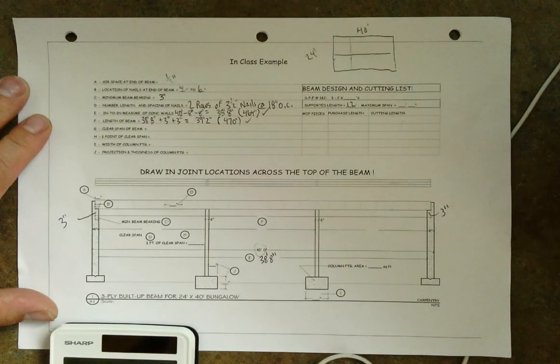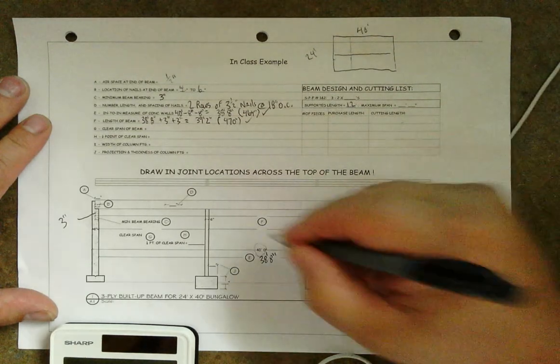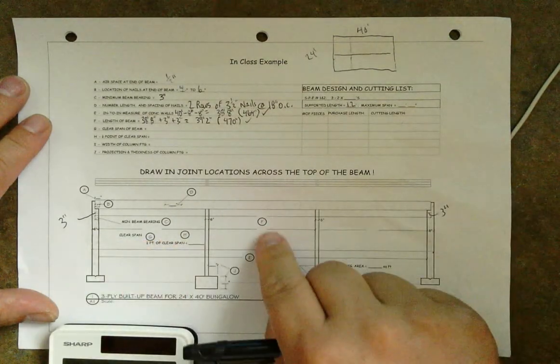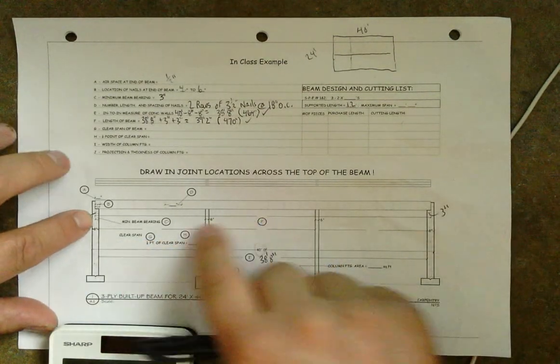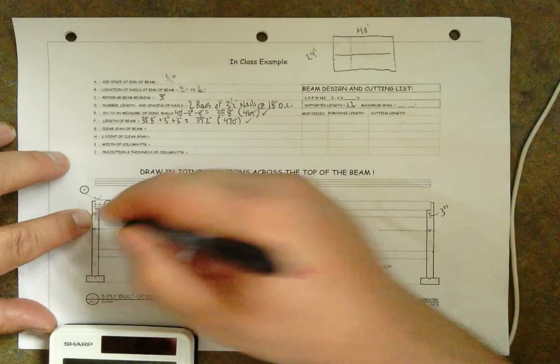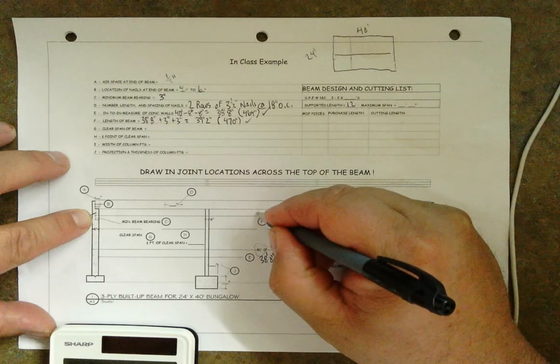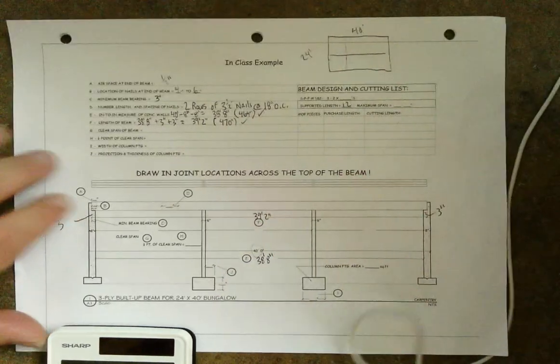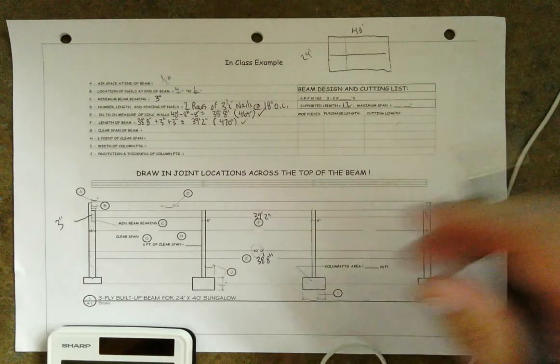Okay. So now what we have is the length of the beam, which is F. I can write that down right here. My length of beam actually stops right there. So that's F right here. So it stops here and here. So it includes that bearing. So that's actually 39 foot 2. So might as well write that down, right? It's going to help with visuals.